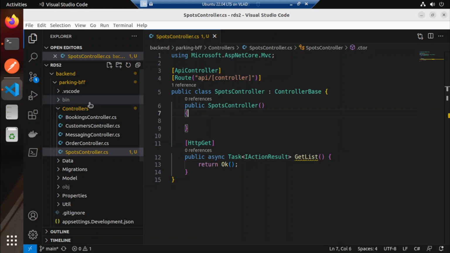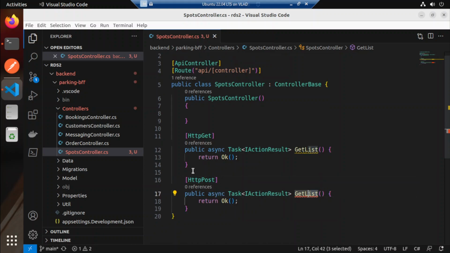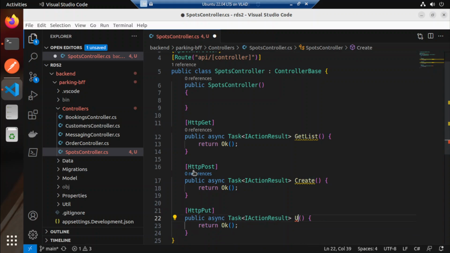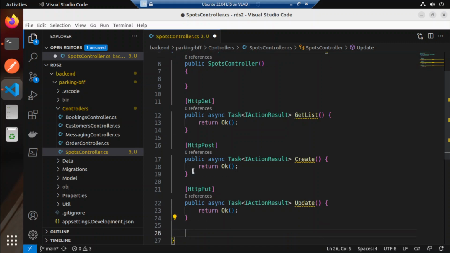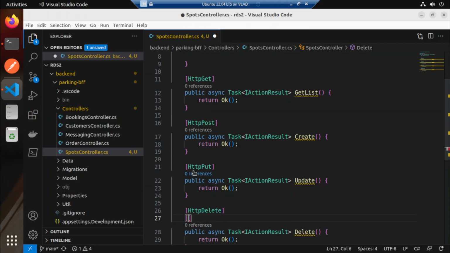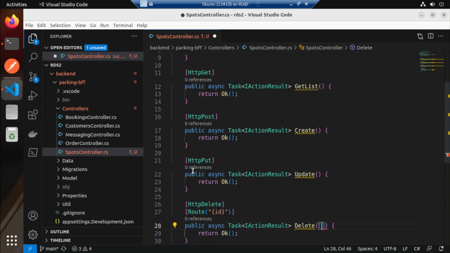And this one we also need to add the HttpPost to create, and then we want to add the HttpPut for the update, and then last is we want to add an HttpDelete for the delete function, and this is going to be route id, and then so it'll be FromRoute int id.